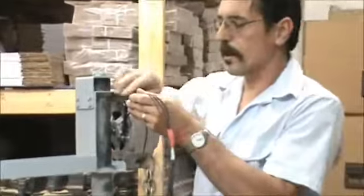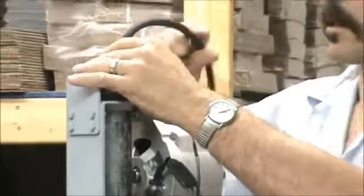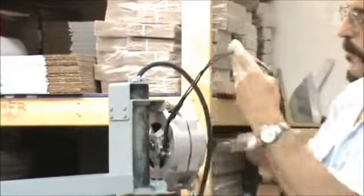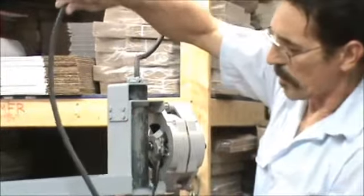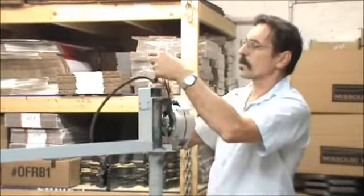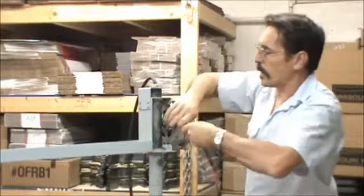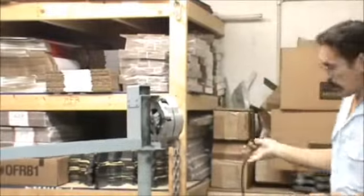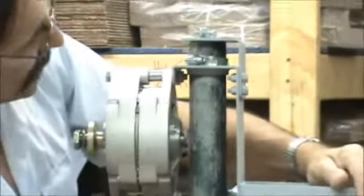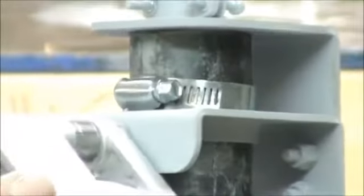Now all you do, just plug your jack together, run your cable down through the conduit like that, and you'd want to leave yourself just a little loop like this. If you want to, you don't have to. It can go straight up and down like that. Now you tighten down the conduit fitting good and tight. And that's pretty much it. Now the way to hold this wind turbine on the tower so it doesn't blow off, you need a hose clamp. And you just tighten down the hose clamp up here, and that's all it'll take to hold this onto the tower.